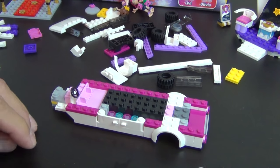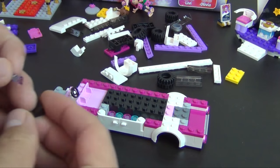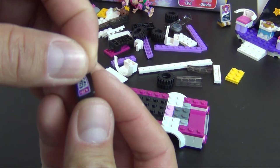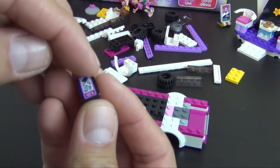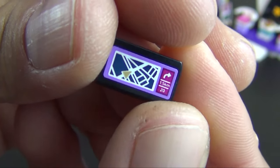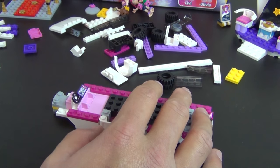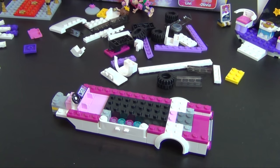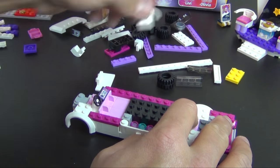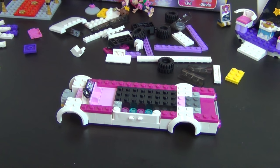All right, it's sticker time. We have a little GPS sticker here. Little map with a little direction thing on there. All right, now two more fenders for the front. Okay, starting to look like a limo, right?